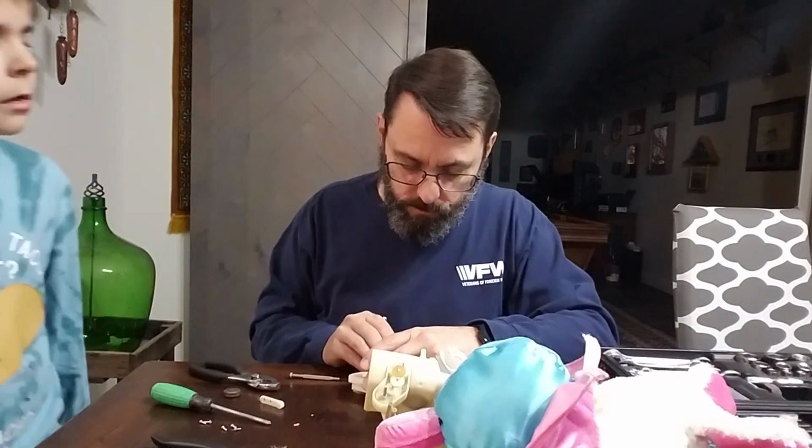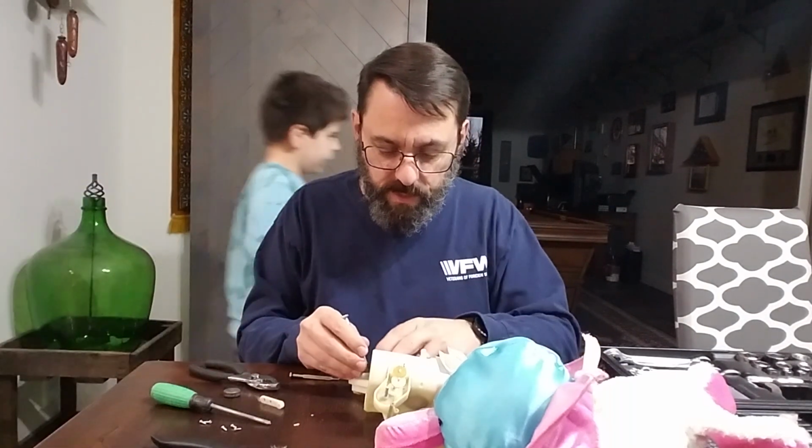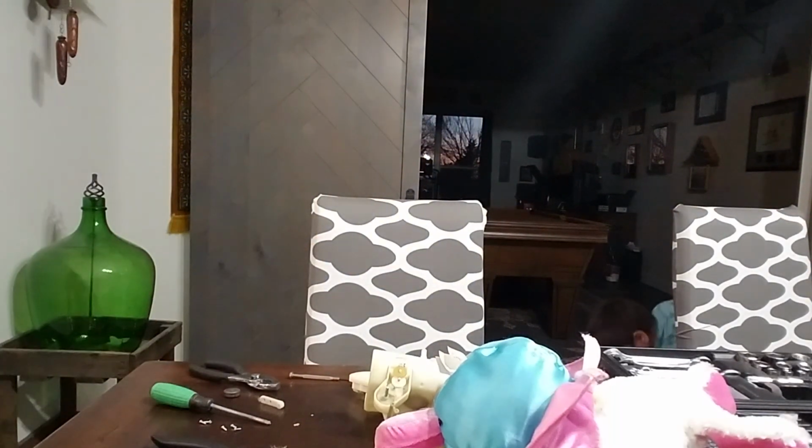We'll glue the speaker back in. Glue the speaker back in? Yep, so we can let that dry. And then we can buy a new gear. Yeah, let me go get some glue real quick. Okay.